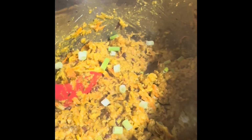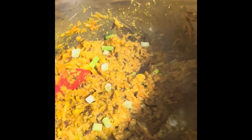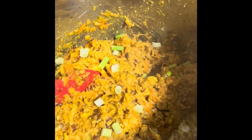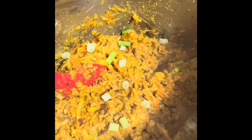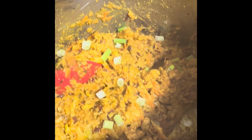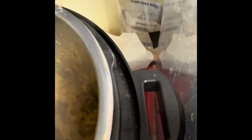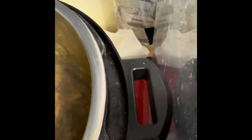Get some more green onions and just throw them in on top now that the heat is off. Okay, so I might have been recording on slow-mo, so I apologize for that. I had 2 teaspoons of no salt baking powder, and half a cap of apple cider vinegar went in, and then I added some more of the green onion chopped on top, and we're going to give it a good mix now.